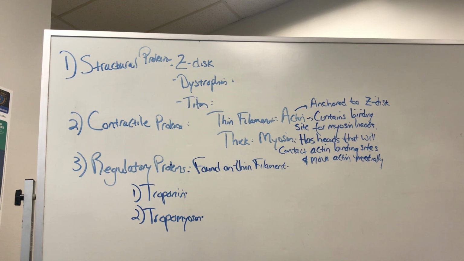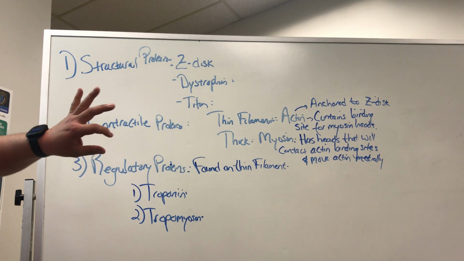On the other side, the myosin is going to reach up and pull actin to the middle again. The Z disc then moves towards the middle. What happens when everything moves towards the middle? It shortens. All right, that is a contraction. Now, that's caused by the myosin heads here. The myosin head gives us the energy so then we can move actin. And by moving actin, we move the Z disc. And when we move the Z disc, we take that tension and put it to the plasma membrane. This is why dystrophin is so important coming up. Again, we'll come back to it in just a second about how the muscle contracts.